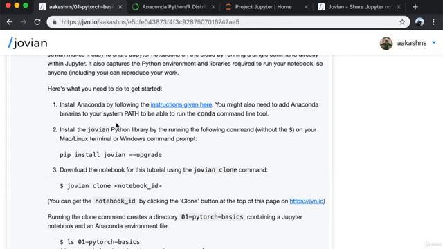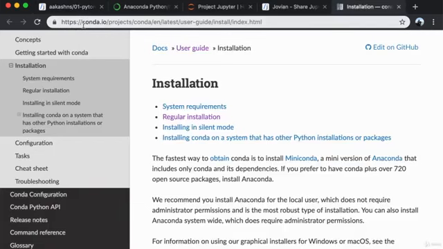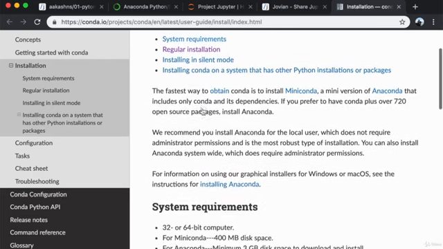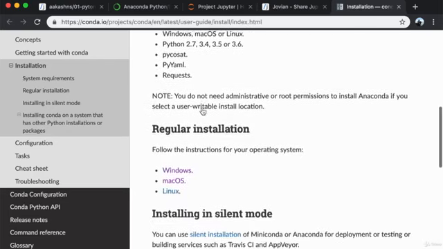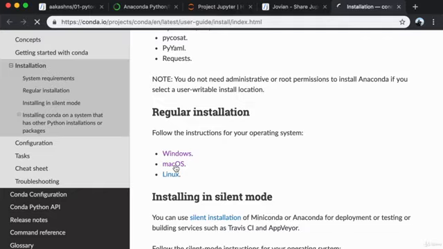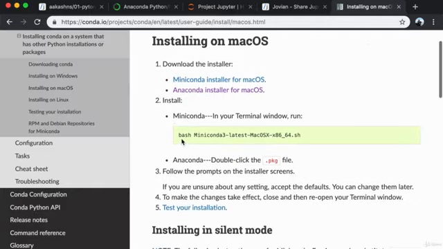So here's what you need to do to get started. So first, you install Anaconda by following these instructions. This is on the conda.io open source project homepage, and under the installation page in the user guide. Depending on the platform you're running, you might have to follow different instructions. In my case, I'm on Mac OS X, so I need to follow these instructions.